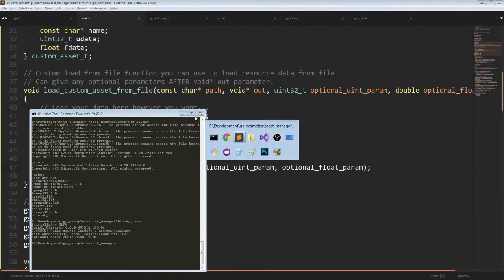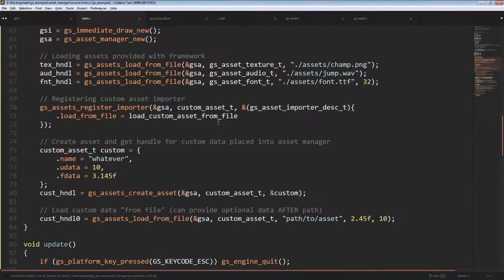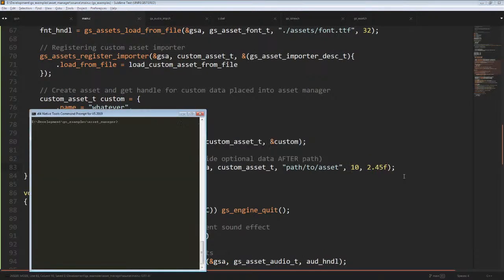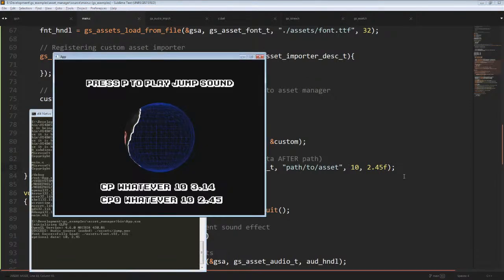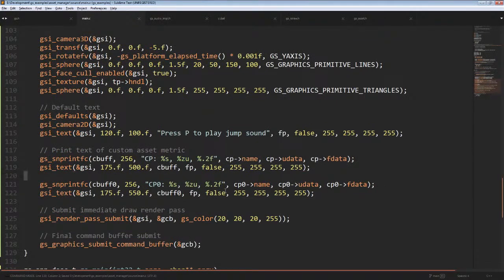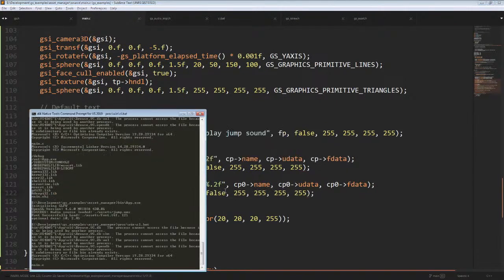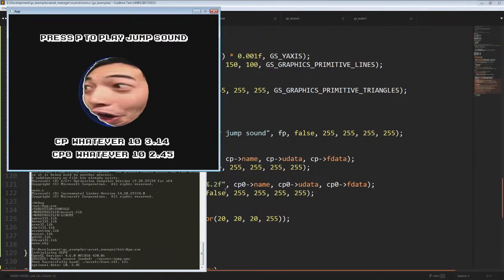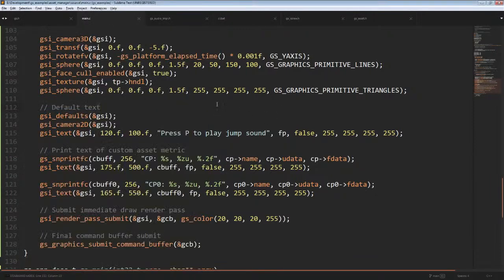Huh. Oh, I swapped these around. That's right. Welp. All right.